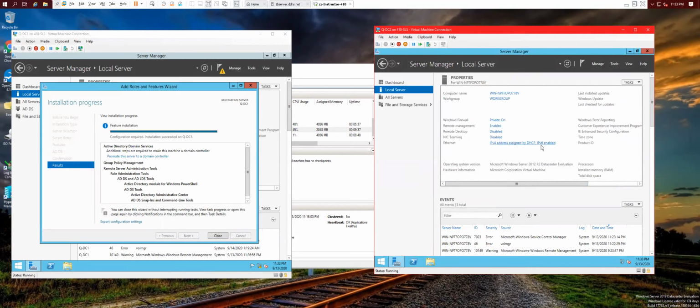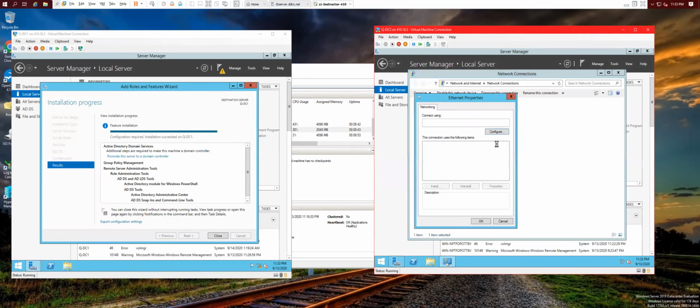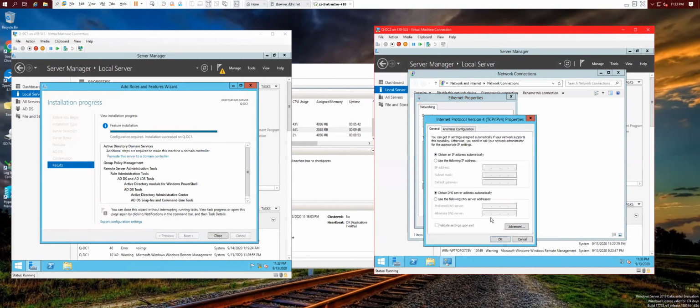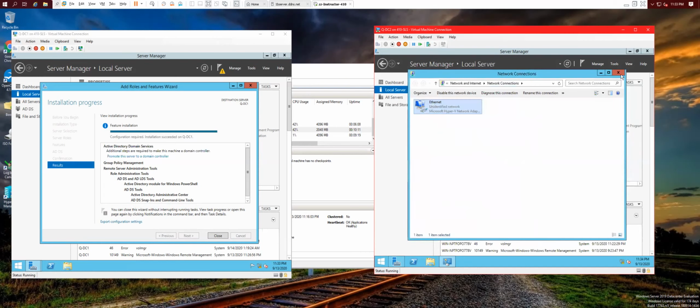Coming over here. Let's change our IP address. Right click, Properties, IPv4. Remember, we're going to do .2 on this one. So 10, caps lock, number lock, 10.0.0.2. Click down here, it fills in automatically. Again, the preferred DNS is going to be 127.0.0.1. Secondary is going to be 10.0.0.1. All right, we're good there. That's all set. Okay. We're done with that. Close that.